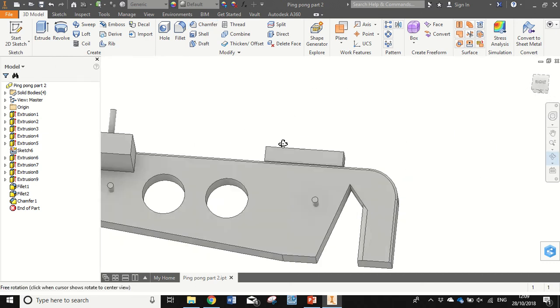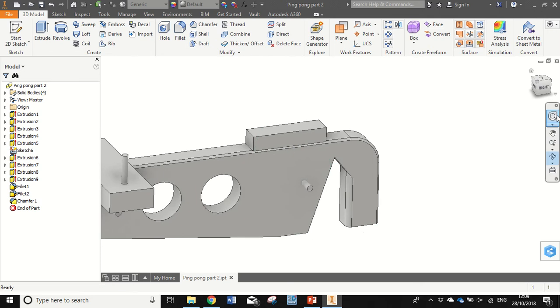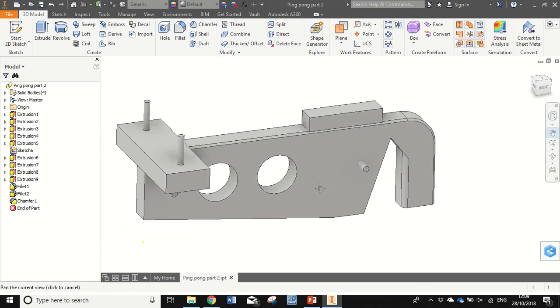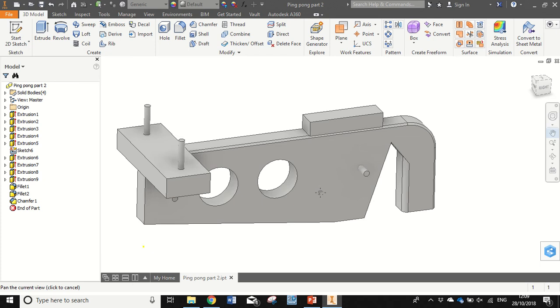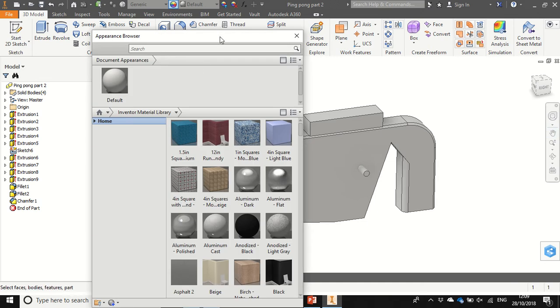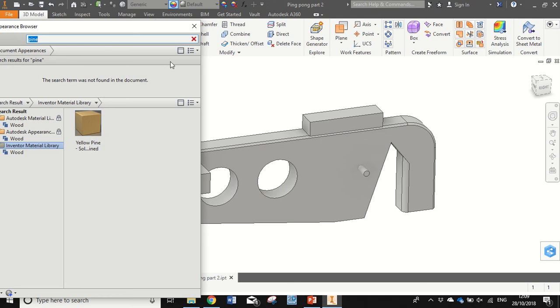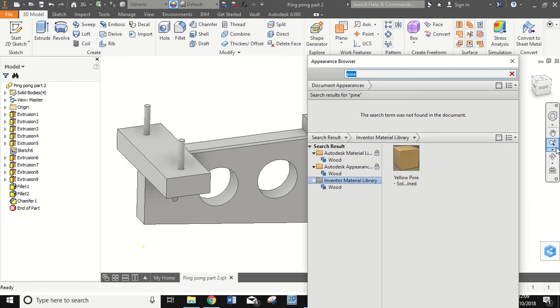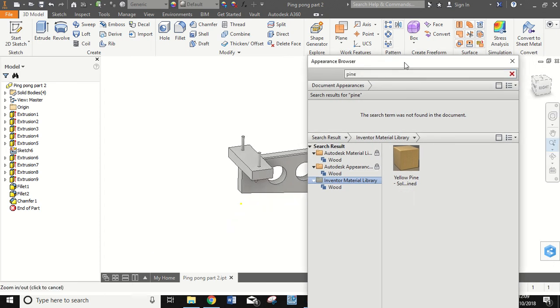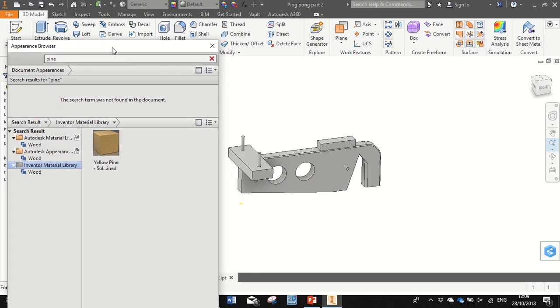And the last thing that we can do, once we've started to curve it a bit and we're happy with the final ping pong launcher, is render it, which basically means we can give it a texture, give it a colour, make it look like it's made out of a material, which for us is pine. So we can go to this top button here, appearance, and I'm just going to type in pine and see if that comes up. Press enter. We've got yellow pine here. I'm just going to make this a little bit smaller, move that to one side, or I'll just zoom out here and make it a little bit easier. And I can render this pinball launcher so it's got a material.